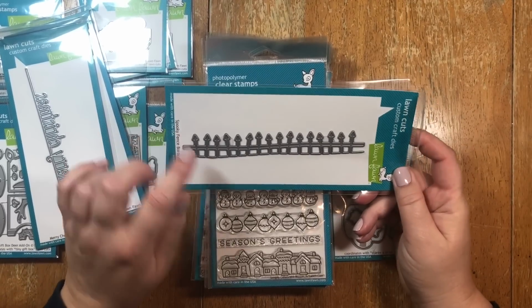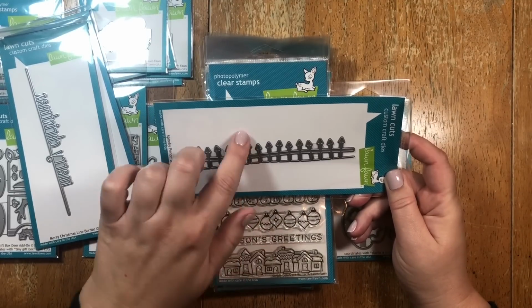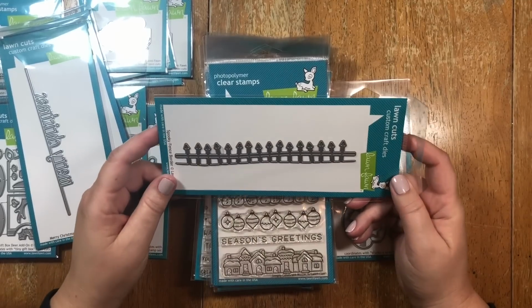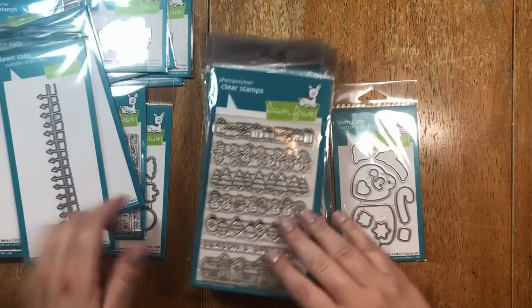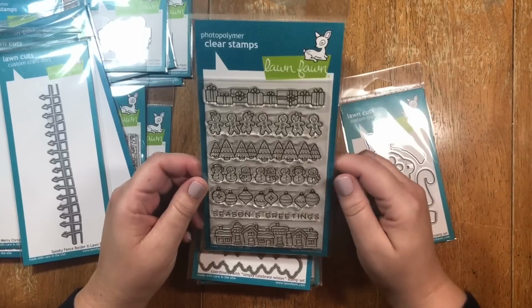So very, very cool. I love that the little parts of the fence, the little bars of the fence, they're all kind of crooked a little bit. So add some personality to the fence. Very cool. All right. So this is a stamp set I was kind of on the fence about as well.